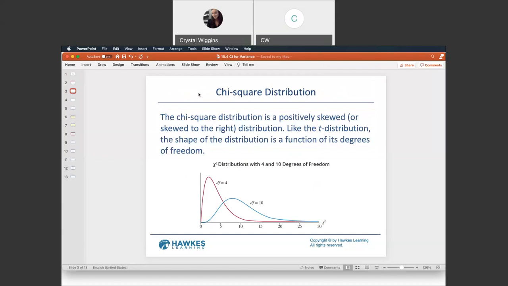We are introducing to you the chi-square distribution. Please be careful and do not call this chi. It is pronounced chi. It is a Greek letter chi. The chi-square distribution is not normally distributed, it is not a bell-shaped curve like we are used to working with. This is the first distribution that we see that is not bell-shaped. Unlike the z and the t distributions which are bell-shaped, the chi-square distribution is positively skewed or also known as right skewed.